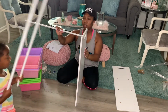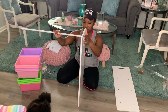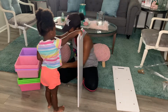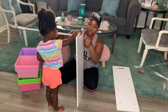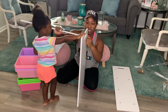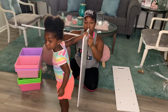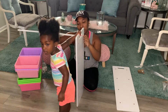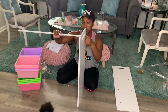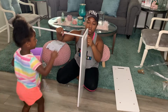Okay, but now Mommy, put the poles down. I need you to do another task. Come hold this. Okay. Hold it still for me. You're silly. Mommy, you're not holding it. I need the insides to pull. Yes, but I need to hold this first. That should be easier than this. Stick. There we go. Yeah, thank you.